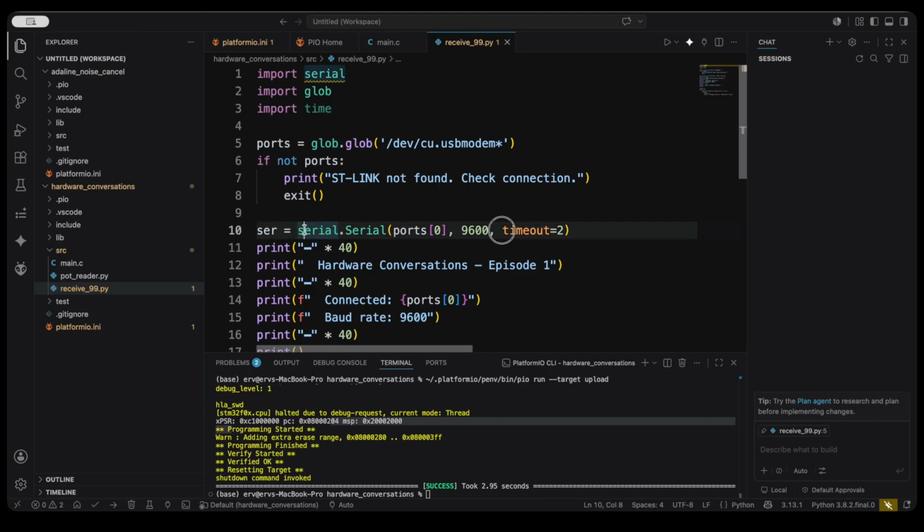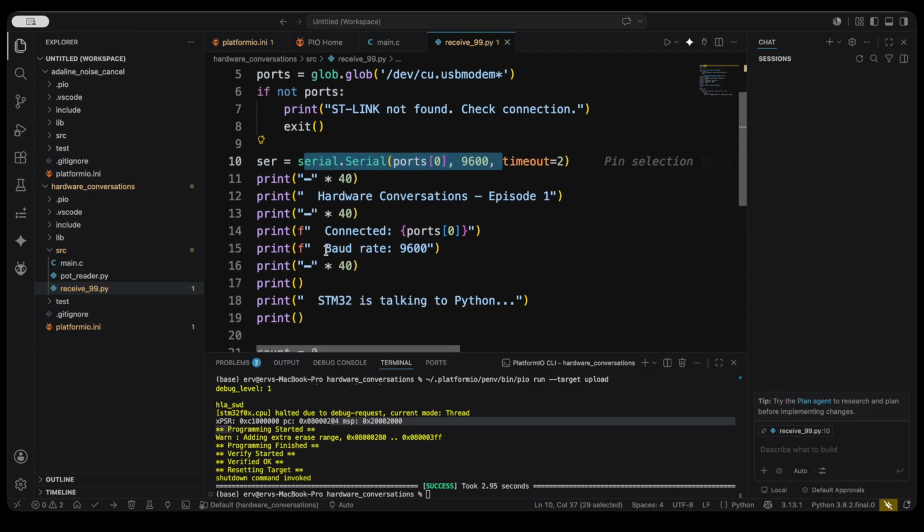serial.Serial right here opens the serial port at 9600 baud, which is the same speed as the STM32 is sending. So both must agree on the speed. It's like two people agreeing to speak at the same pace.